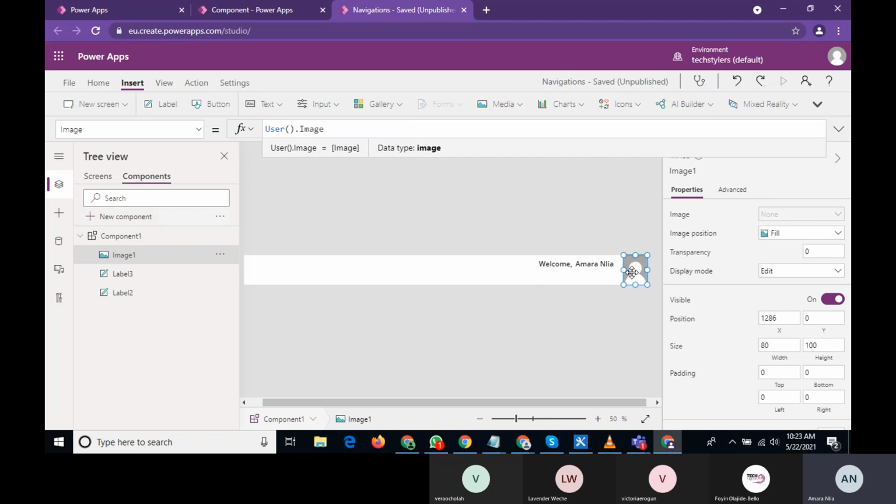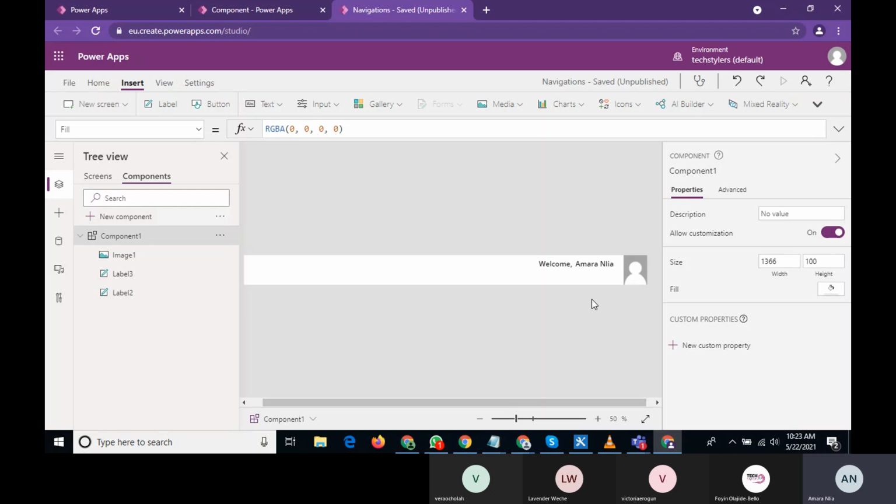Yeah. So this is it. If I add an image here in my environment, it would show here. But now, because there's no image here, there's no need. But I'm sure if you're creating this for your organization and you use user.image and you have an image in your profile, it would appear here.